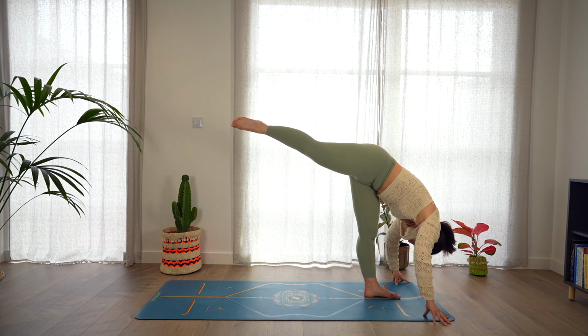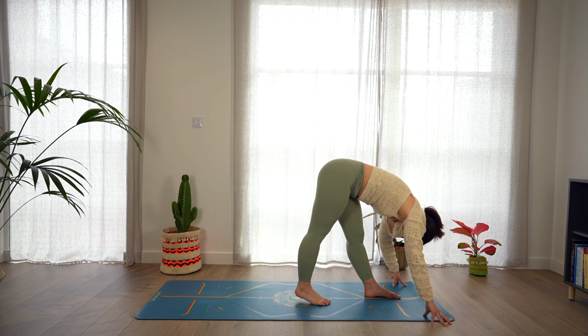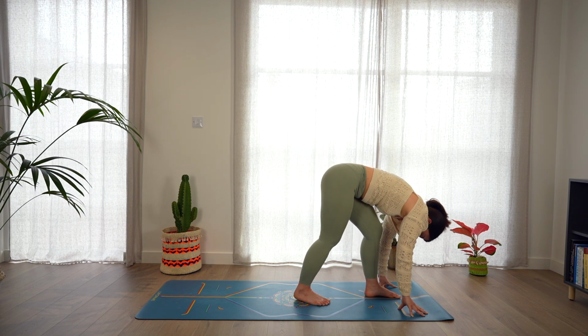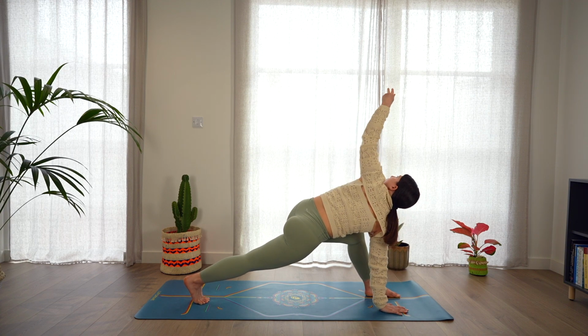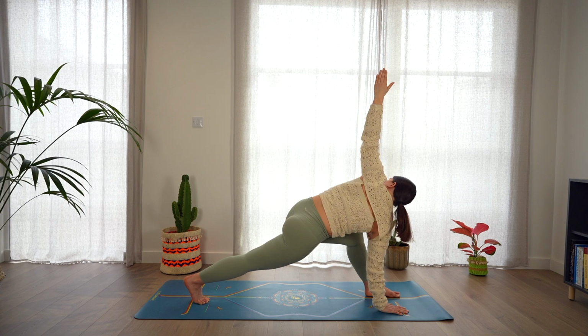Then lower the right foot behind you, coming to a pyramid pose. Both hands on the mat. Try to keep both legs extended, but if you need to, obviously you can always bend the knees. Bend the left knee and step even more back with the right foot. Right hand on the mat, left arm up, twist towards the left side. Start to engage the core and then step back with the left foot, coming to a side plank.